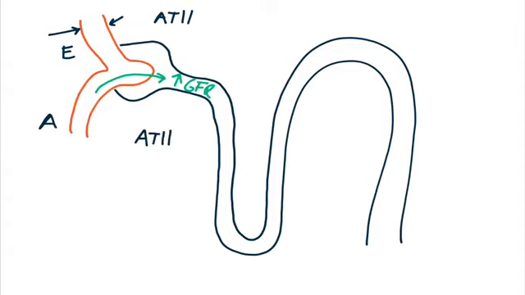Angiotensin 2 also acts on the proximal tubule to upregulate the sodium-hydrogen antiporter, as discussed in the first lecture on the nephron. So this will increase sodium and water reabsorption. Remember that water follows sodium. So increasing sodium reabsorption means increased water reabsorption. Upregulating the sodium-hydrogen antiporter would also mean more hydrogen would be secreted into the urine. And this would mean more bicarb reabsorption, which would of course increase serum pH.